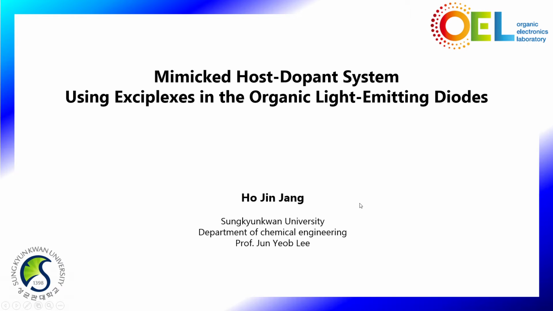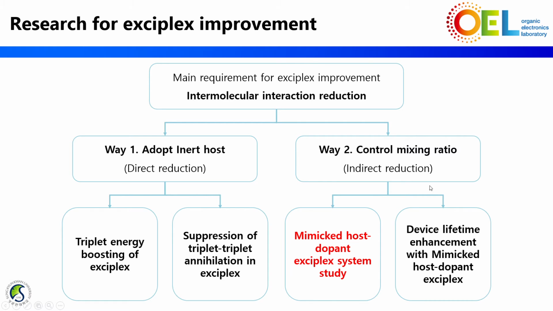This time, we will talk about the mixed-host dopant system using exciplexes in organic light-emitting diodes. Until now, we covered the direct intermolecular interaction reduction method, where inert-host co-doping was carried out for exciplex-based OLED improvement. This time, we will deal with the indirect intermolecular interaction reduction method by controlling the mixing ratio.